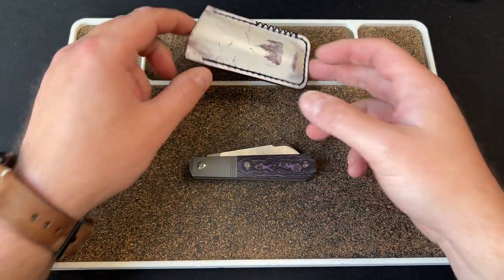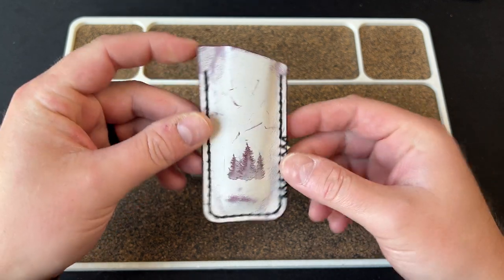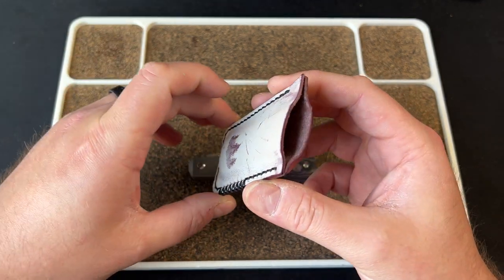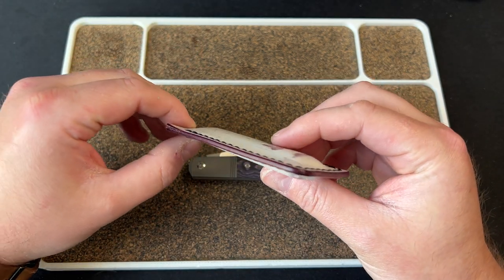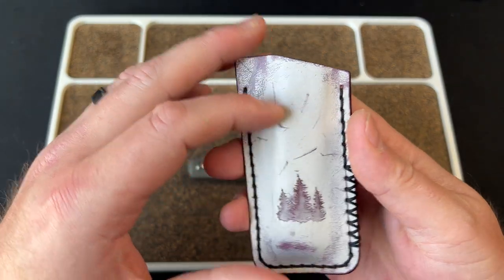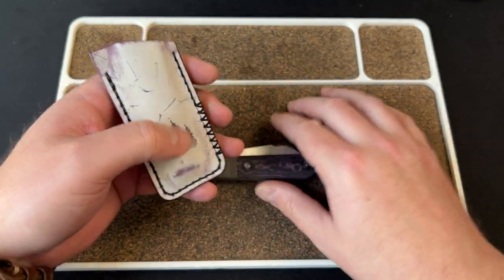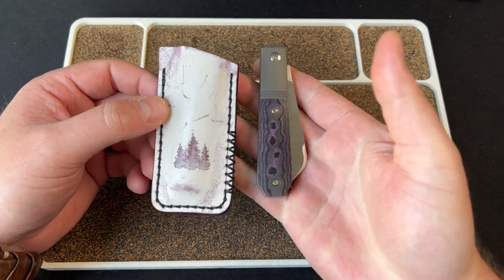I for one am addicted to the slips. These are from Troy over at Northwoods Leatherworks Co. This is called ghost leather — this is the white ghost leather in purple or lavender. It has the purple Butera leather underneath; you can see it around the edges. Then they put this white wax on it, and you carry it and that wax wears in and you start to see the purple bleed through. It's very cool.